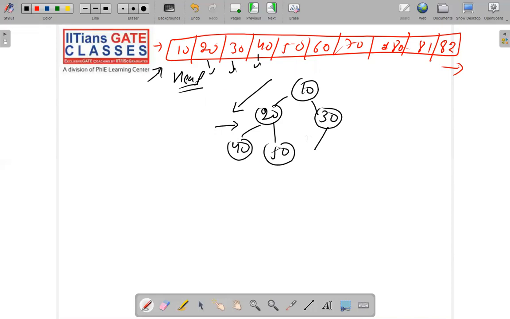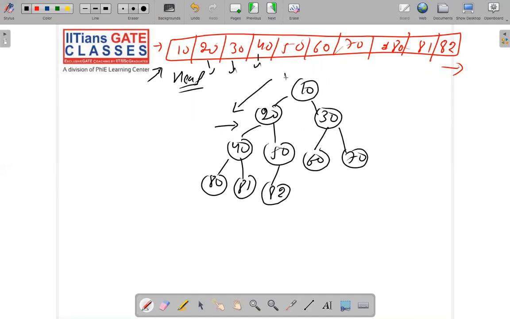Then we have 60 here, 70 here, 80 here, 81 here, 82 here. So it is a min heap, as you can see, because all nodes have values lesser than their children nodes. 10 is less than 20 and 30, 20 is less than 40 and 50, similarly 50 is less than 82. So it is a min heap.